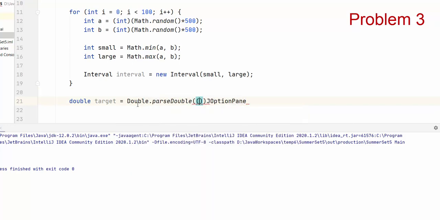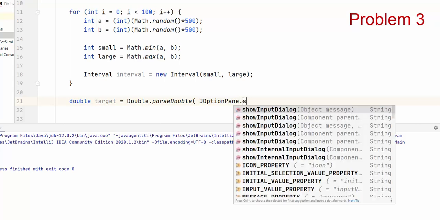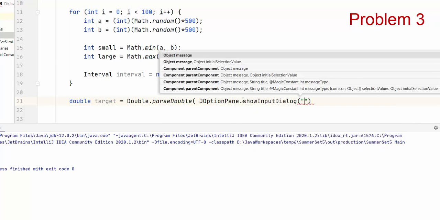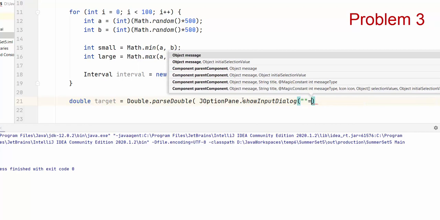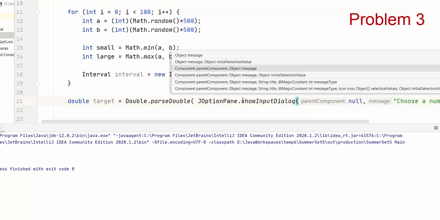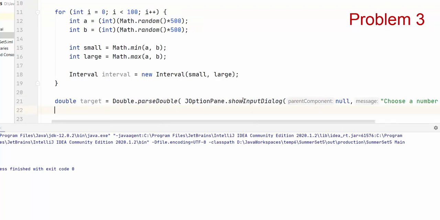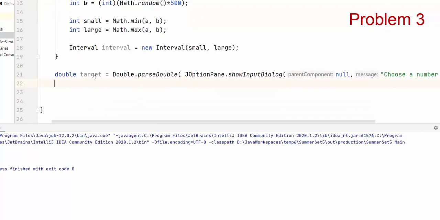So I'm going to do Double.parseDouble, and then I'm just going to nest the JOptionPane right in there. Okay, great. So I've got this target double now.